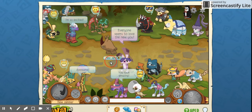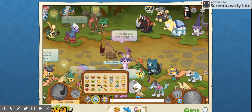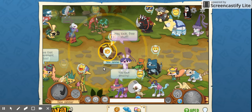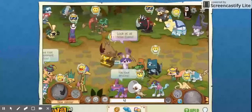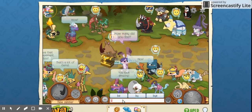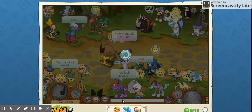Click the arrow button to get a new name for your animal. Enter your birthday and tell us if you are a boy or a girl. Then create a unique username and password for your account. Ask a parent for help if you need to. Almost there. Me! I don't have that much time left. I have 45 seconds left. Here in Jamaa, everyone has their own unique style. Let's start by customizing yours.